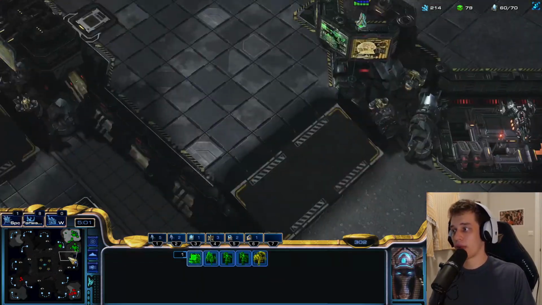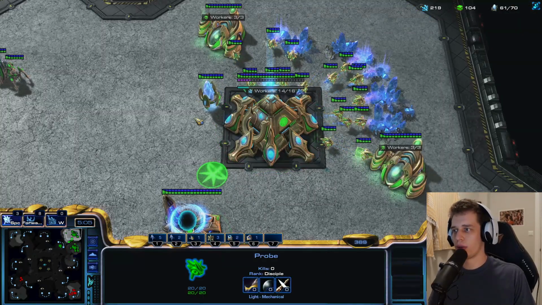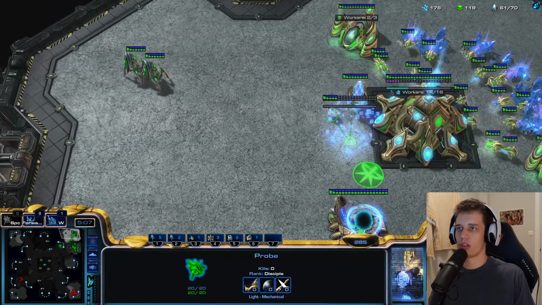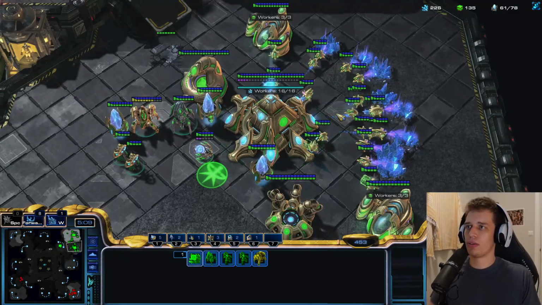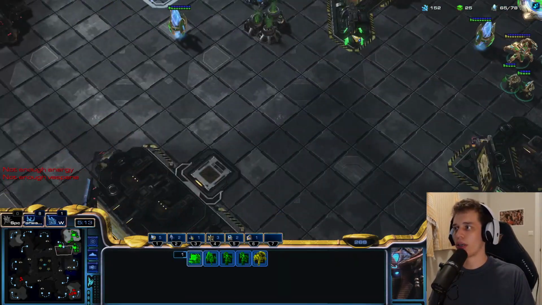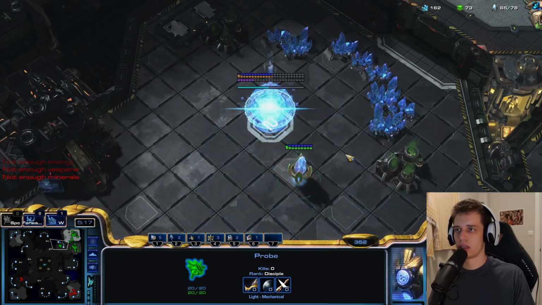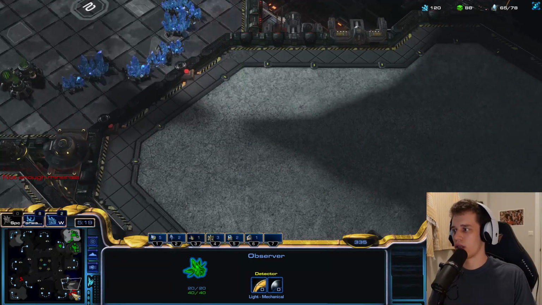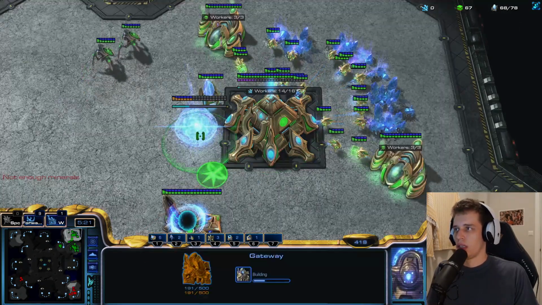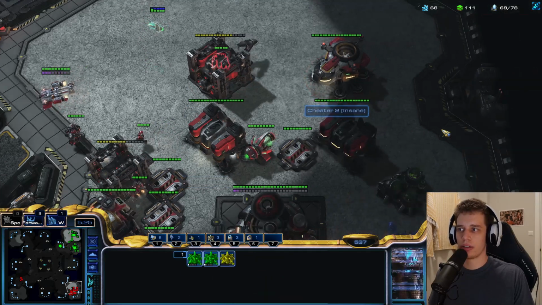Now, I'm probably being outmined by both players at the same time at this point, which pisses me off a little bit. I was actually gonna go into Colossi, but now that I think about it, perhaps Disruptors are better. Oh my god, there's a lot of units again already. One of these. What is this crap? Engineering bay.